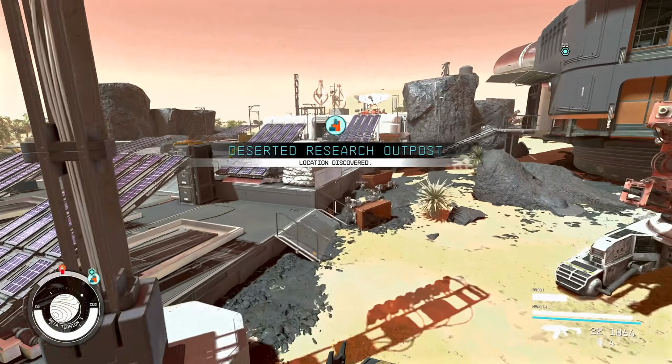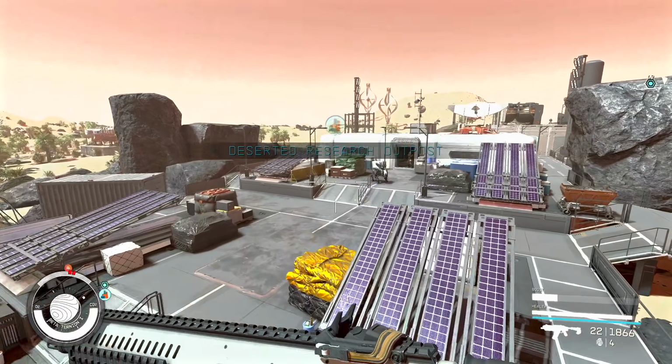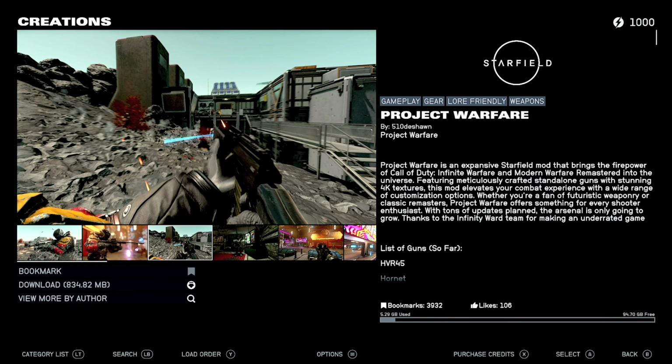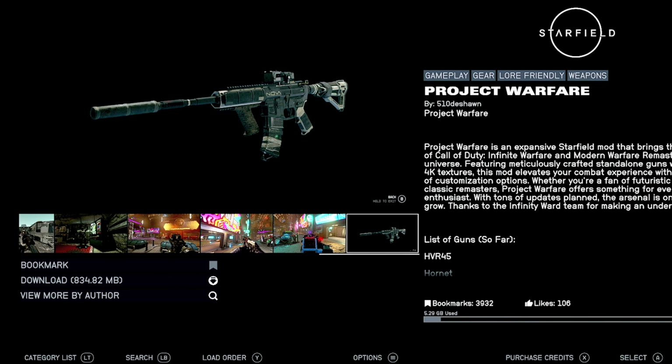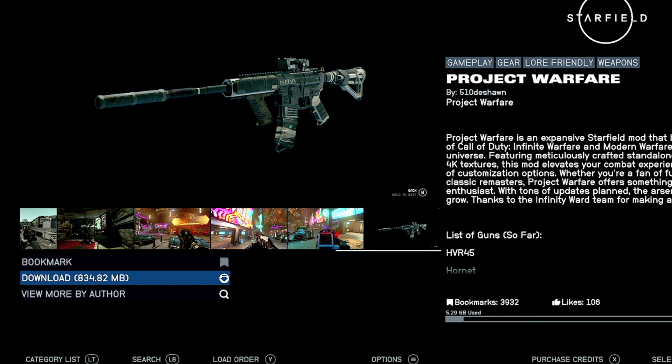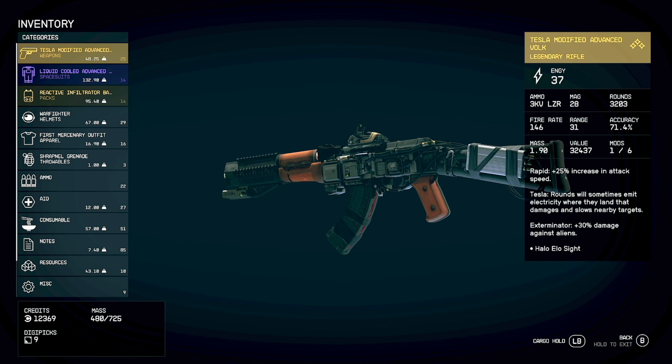Next up, we have a mod pack, which is actually the Project Warfare pack, which introduces the Infinite Warfare weapons to the Starfield universe. This mod includes a lot, which you probably could tell by the size, but it includes 4K textures for weapons from Infinite Warfare.